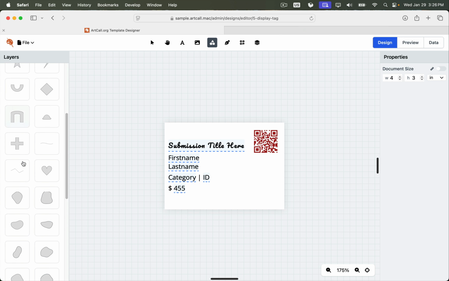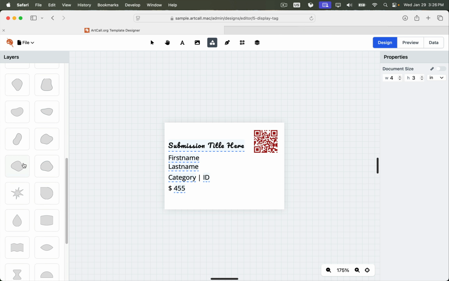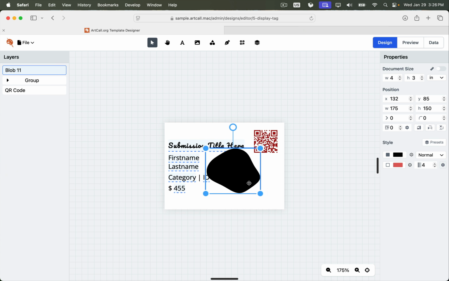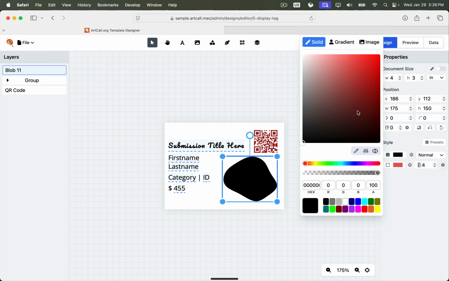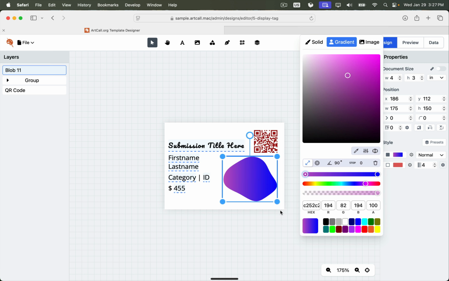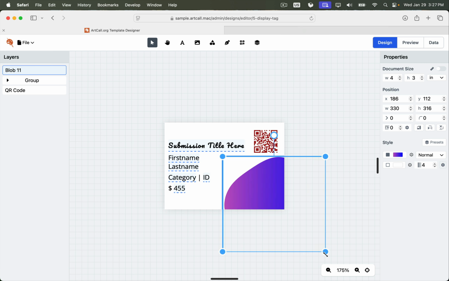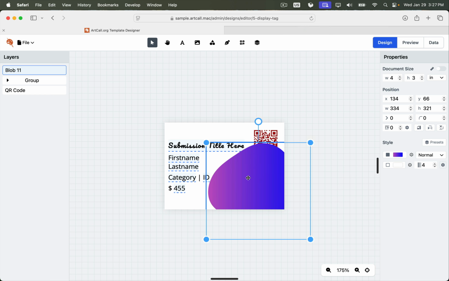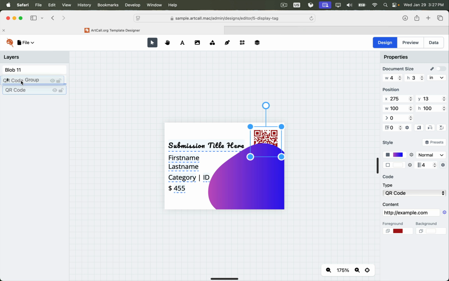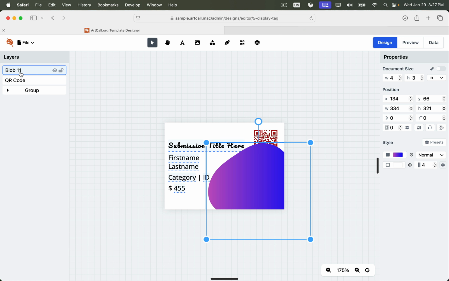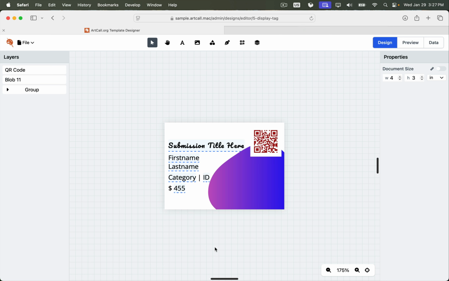There's also the preset shapes in here that you can click and add. So maybe I want to add over here maybe a bit of a blob. And I can place this over here and then fill this with some sort of gradient and maybe add that as a background effect on my site. Maybe that kind of goes out of bounds like this. And of course, I'd want this on the layer stack, so I need to kind of regroup this to put it underneath the QR code and rearrange those a little bit. And you can kind of do something like that.